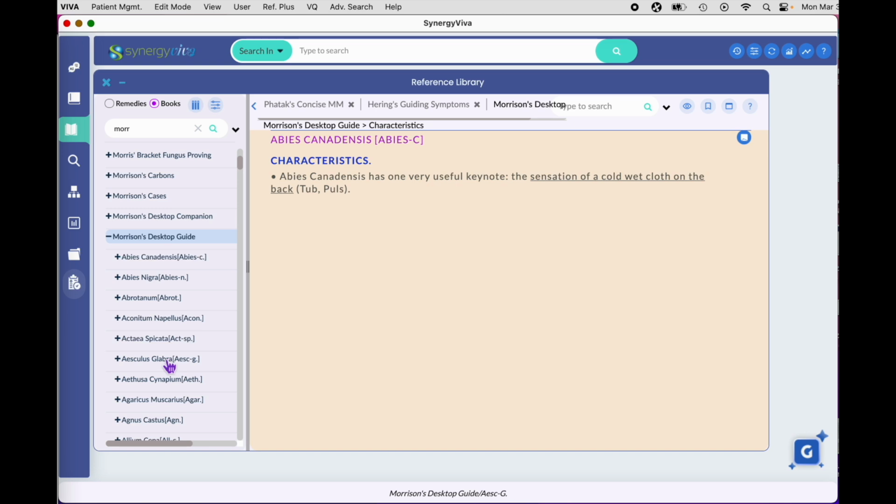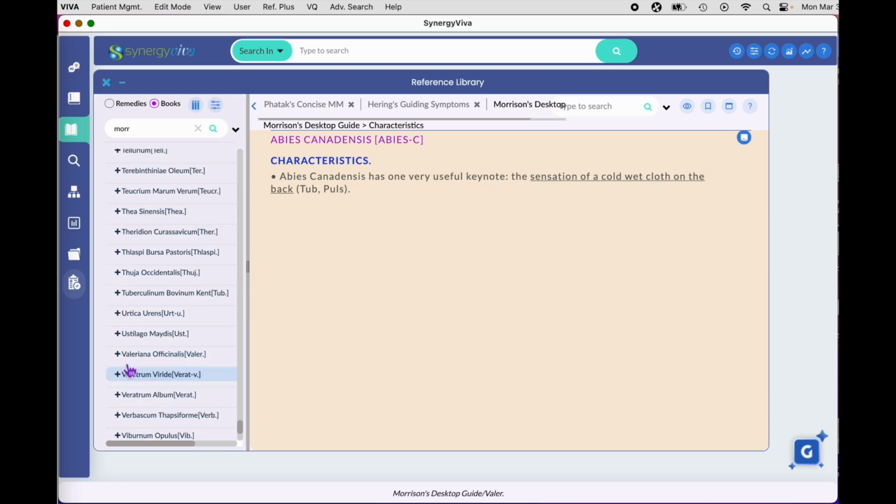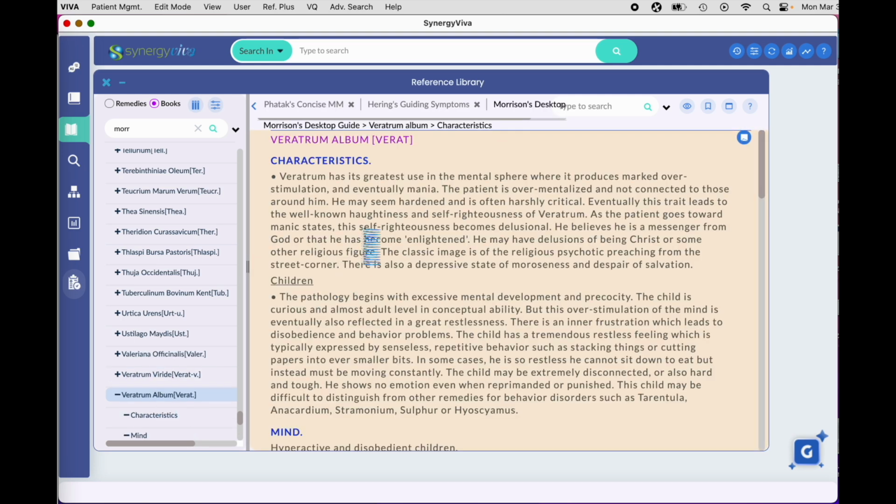But you'll notice that Morrison's has a lot of remedies, and maybe I want to jump straight to a remedy within that book. To do that, you use your down arrow to get off the book name and into the remedies, and then you type the first 3 letters of the name on your keyboard, not in any search window, and not positioning your mouse anywhere. I'm going to type for Veratrum Album, and I've jumped down to the choices I have here. I typed VER, and that's what I see. I then click on this, and I'm right there at it.